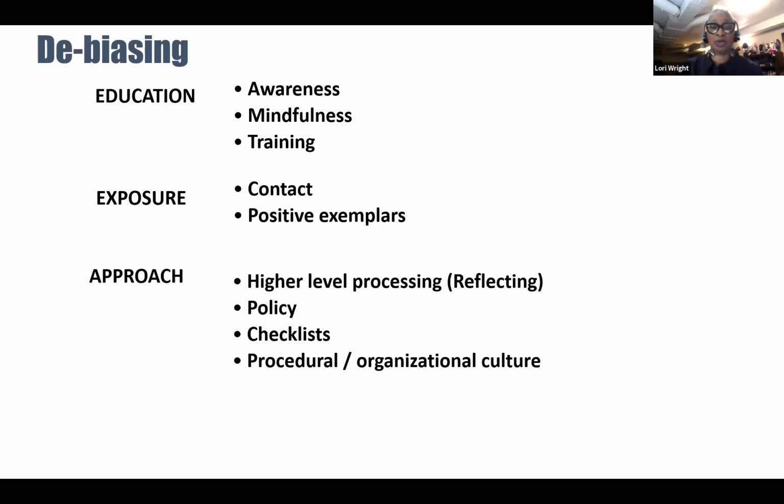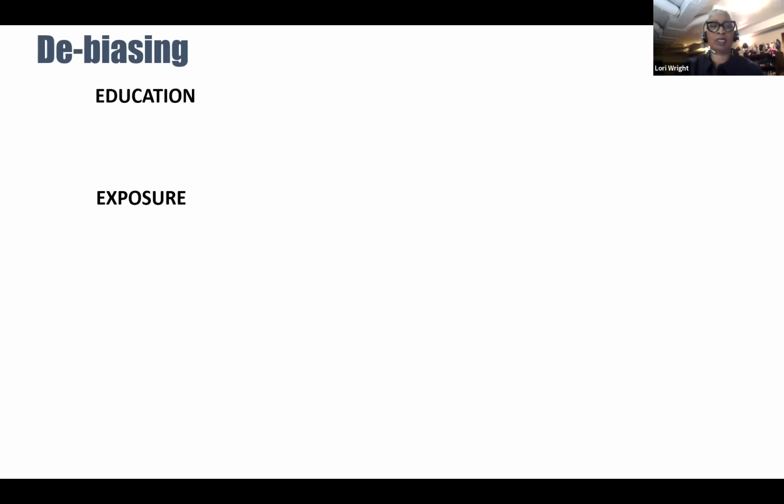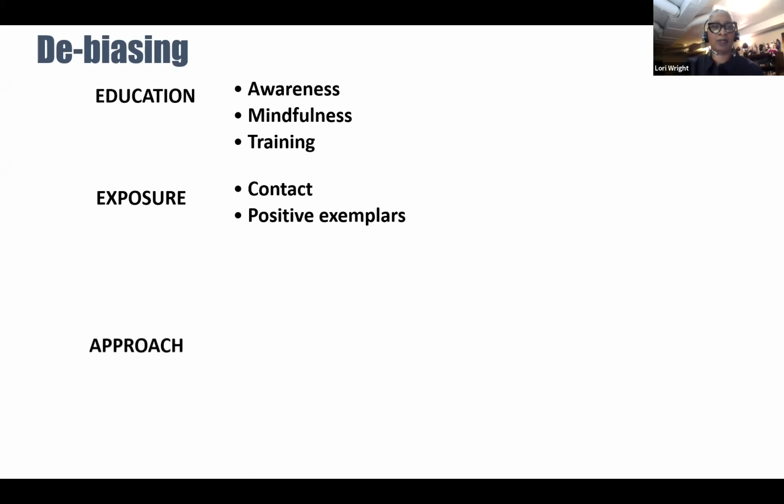And then procedurally, what's that organizational culture? So what about the school culture? Not just what about your personal biases, but what pieces of the school and the organizational culture need to be debiased? Maybe there's some cultural humility that we need in our school culture, in the way that we do things within our districts and our school buildings. Also, and I think this is a little bit of the same.